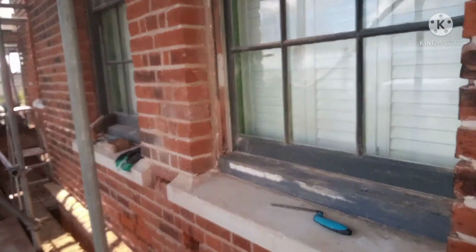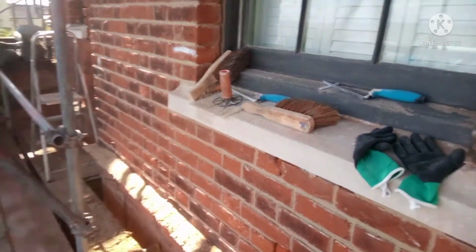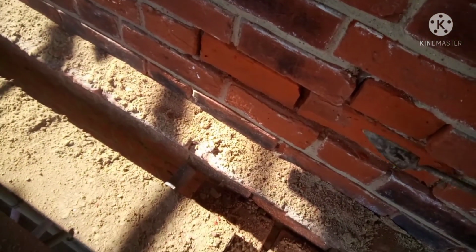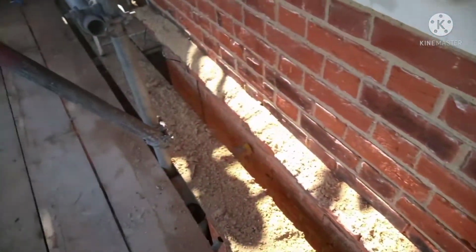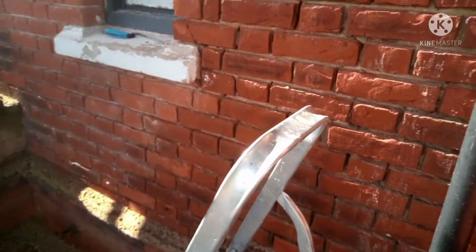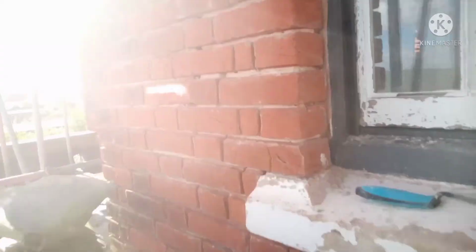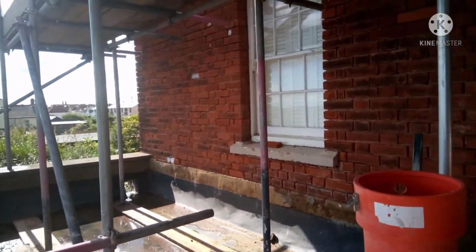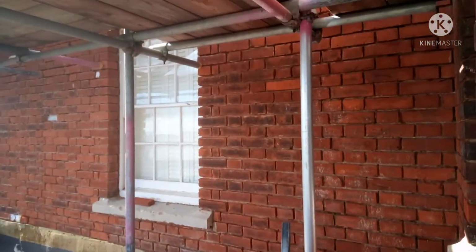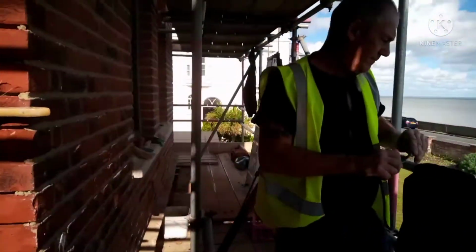Did the window reveal. I've got to do this one. I'll do this in a minute. Shouldn't take long. Then I've got the bricks to replace here. This one here, I've got to cut the bricks out. I've got to take these two bricks out and possibly that one there. So there's 3 bricks there to come out. This one here, that's got to be cut out. And then I've got this bit here to do. We should get this done today between the two of us, easy enough. And then we crack on around the side. So we've got the other end here. So we've got to do that bit there, and that's basically on this lift on the front side. That will be finished. Then we go up to the other end of the scaffolding.